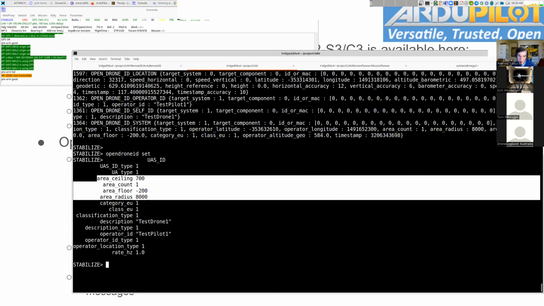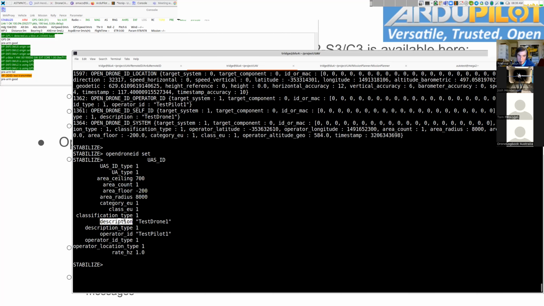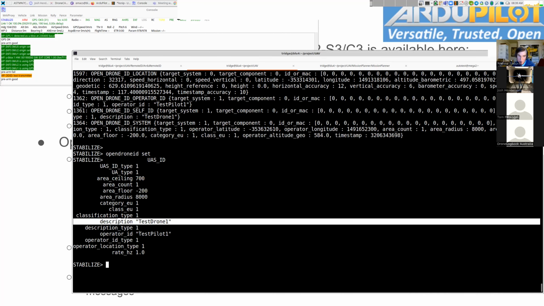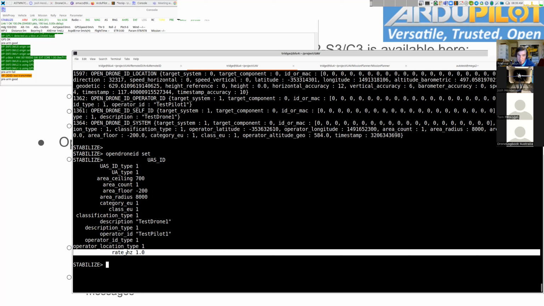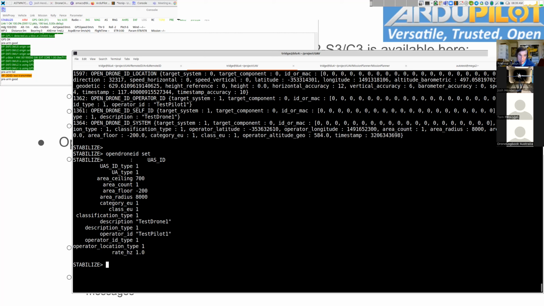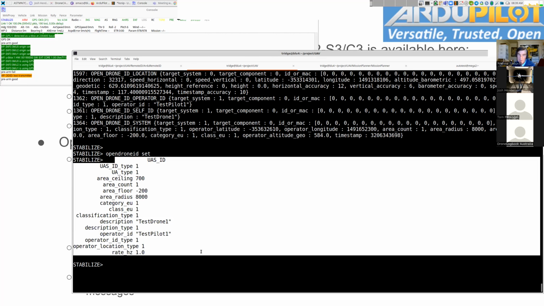There's a couple of category numbers and classification types, a description of the vehicle, an operator description, where I've just put in test pilot, operator ID type, location type, and how rapidly you're sending the data, which needs to be 1 Hertz or more. So we're going to need a user interface in the ground station for entering this information. That's where the Mission Planner plugin comes in.